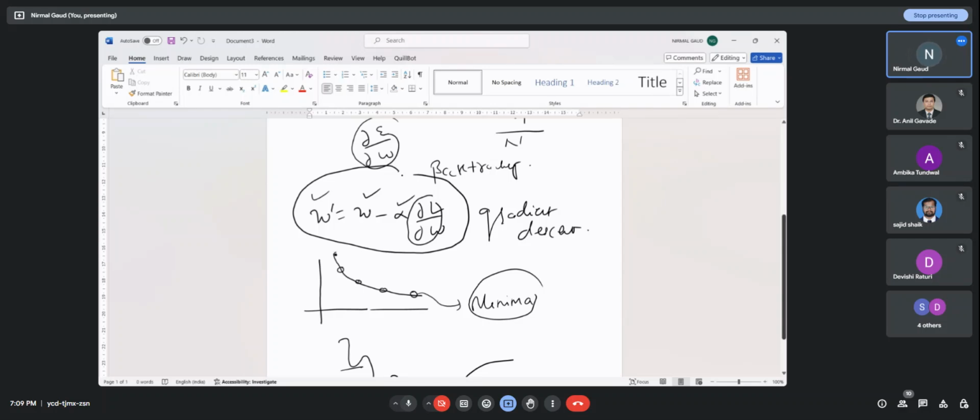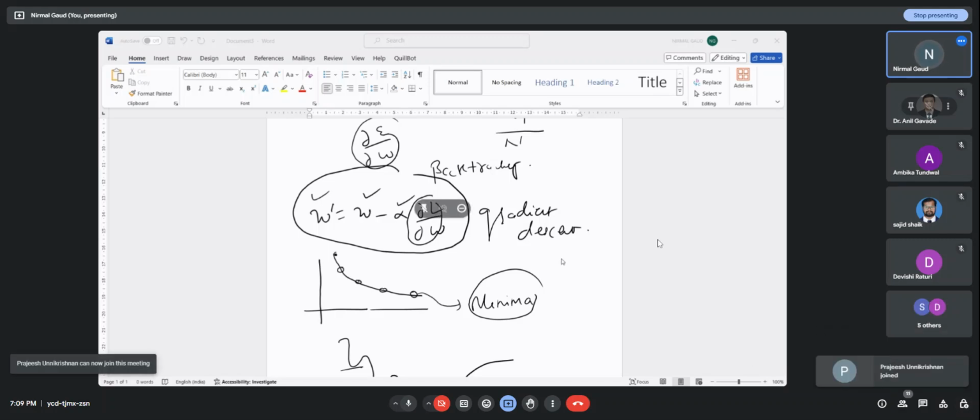Okay, then I also taught you about early stopping, one of the concepts. That means you are training your model, and at a particular iteration I got a certain score, and after that I am not improving in the scores.